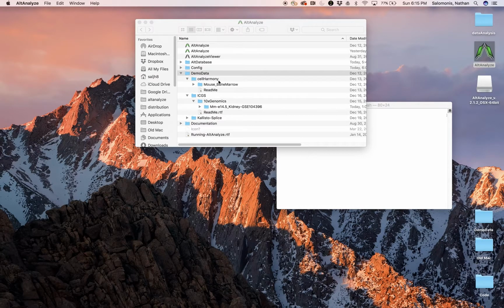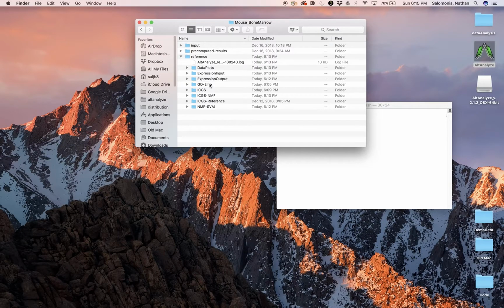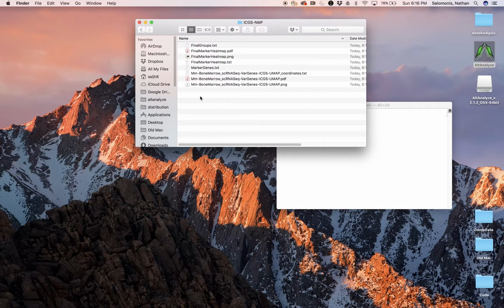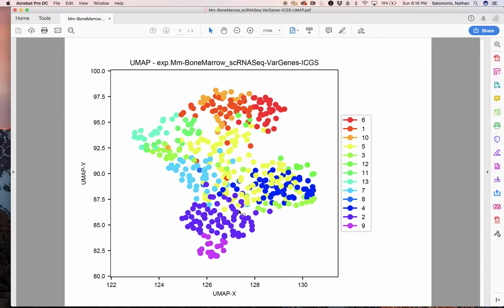Go back to the demo directory, demo data directory, where this analysis was run, and you can see the various outputs that are produced in this reference directory. The final output of ICGS is saved in this ICGS NMF directory for ICGS version 2, which is the latest version of the software. If you double click on this directory, there's a UMAP projection of the different cell populations that were produced.